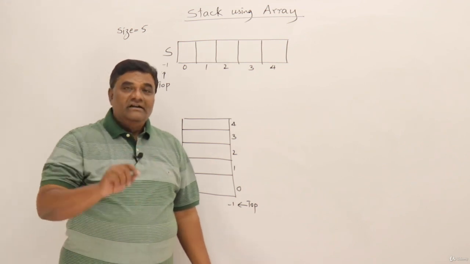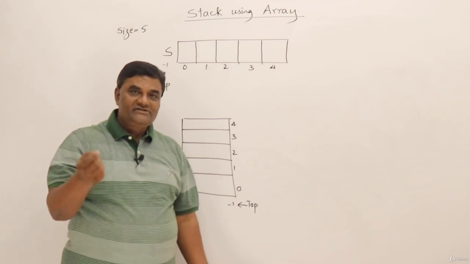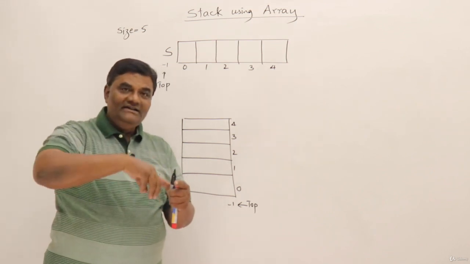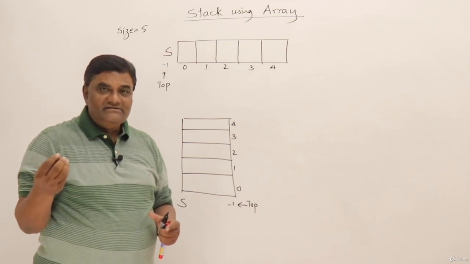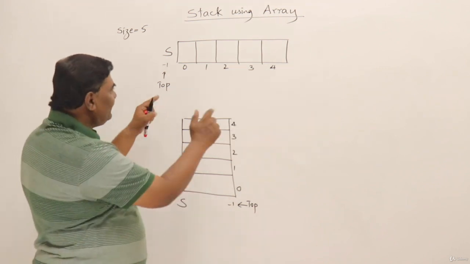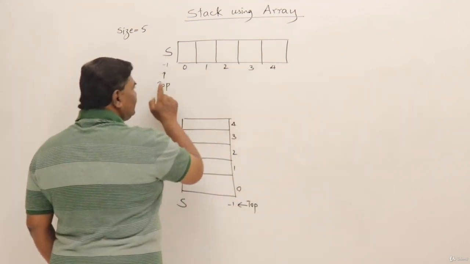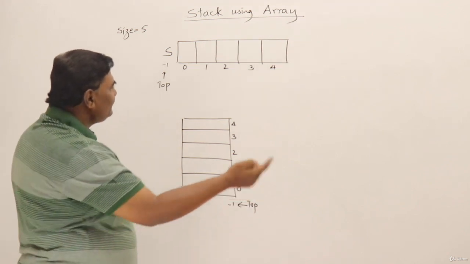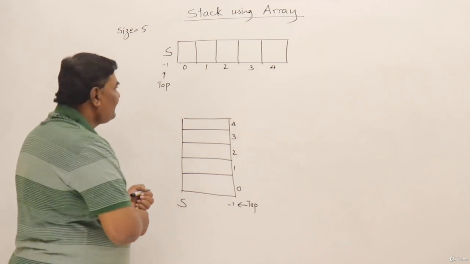Then one more thing. Inside the stack, we insert and delete the element from the same end. Insertion is done from top and deletion is also done from top. So from the same end we insert and delete. Here an array has 2 ends. From this side you can insert, and this side also. What does it mean, inserting from either side? I will write a few elements and show you.